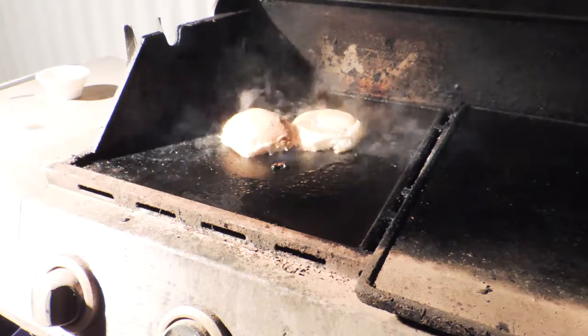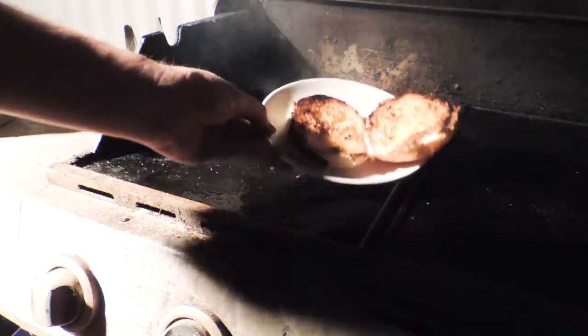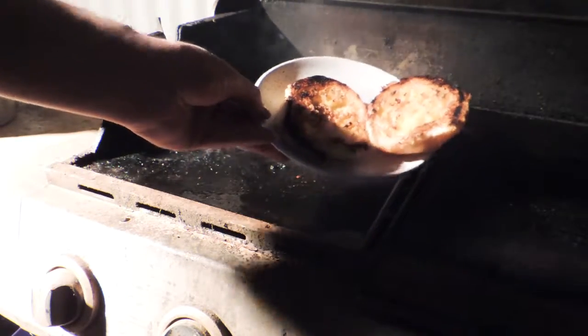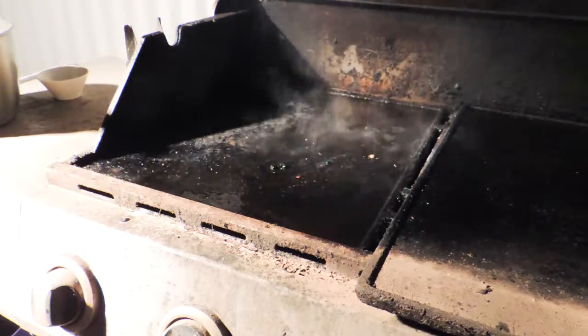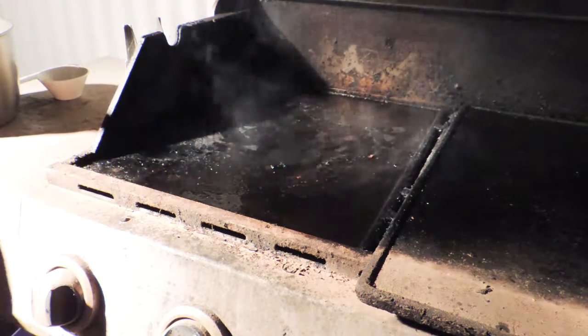I've got a nice little bread roll here. I'm just going to toast those up a little bit. Be nice to serve this with the meal. Going to look like that. How good does that look? Fresh toasted bread rolls. All right, a little bit more vegetable oil onto our hot plate, just like that.